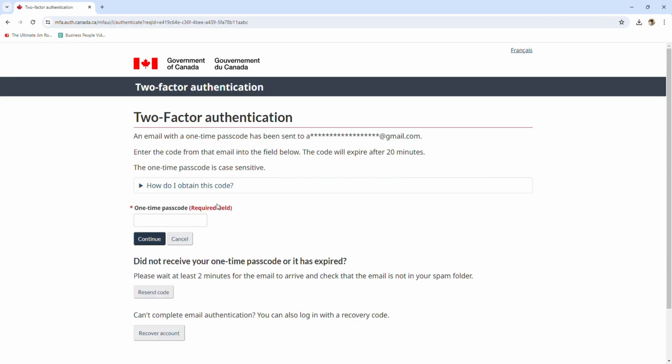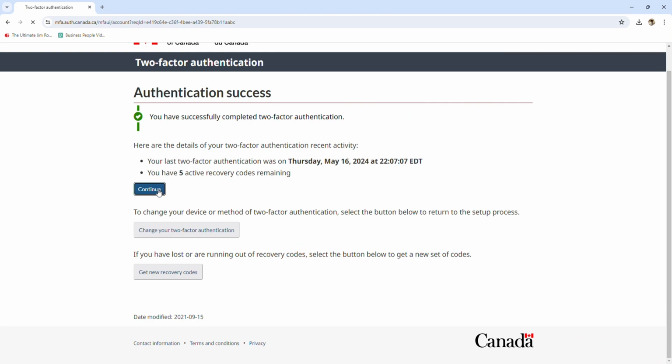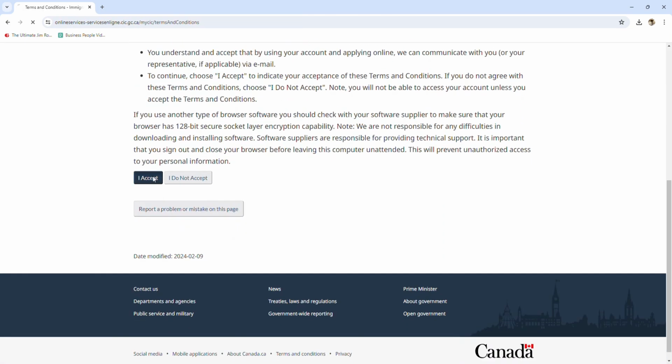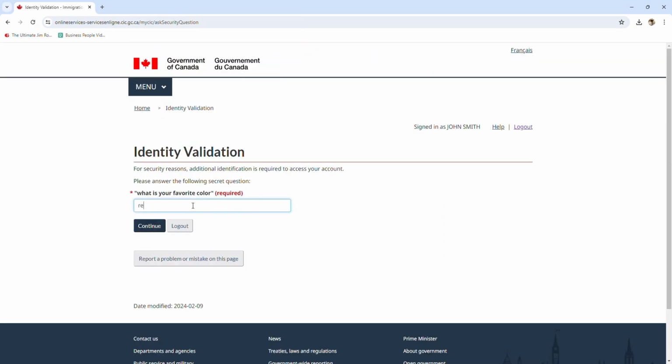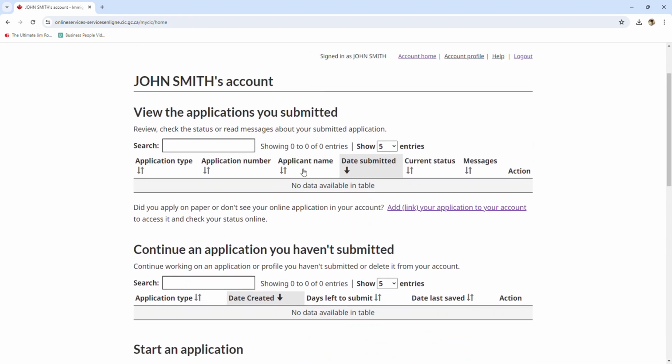Then you click on continue, and if they ask you questions regarding authentication, you can continue by checking your email, getting that code and putting it in here, and then you continue, and accept the terms. After checking all the confidential questions and answers, you can log into your account.